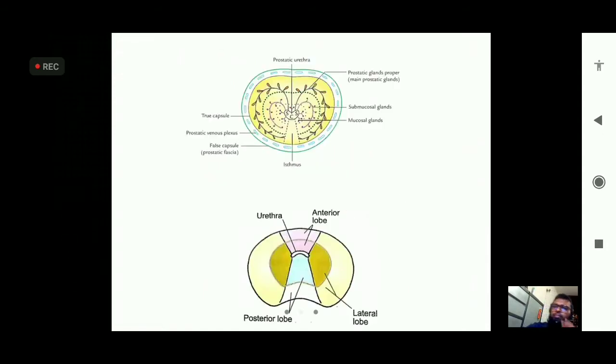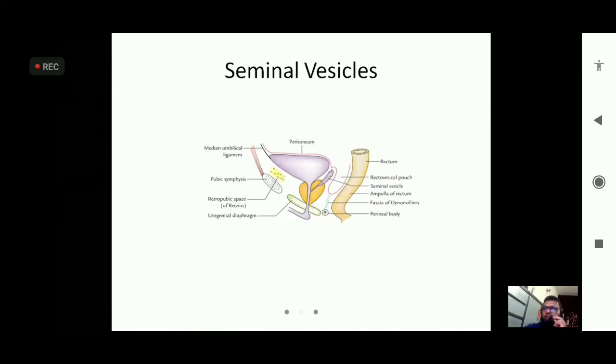And the anatomy of the prostate is very important because these venous plexuses are related to the vertebral venous plexuses. So cancer or carcinoma here can pass to the vertebral plexus, and thereby it can reach the nervous system. So it's very important to know the source. Sometimes people come with a brain tumor, but actually the source is elsewhere, in the prostate or somewhere else. This is something we must keep in mind. Okay, so in short, this is about the prostate.